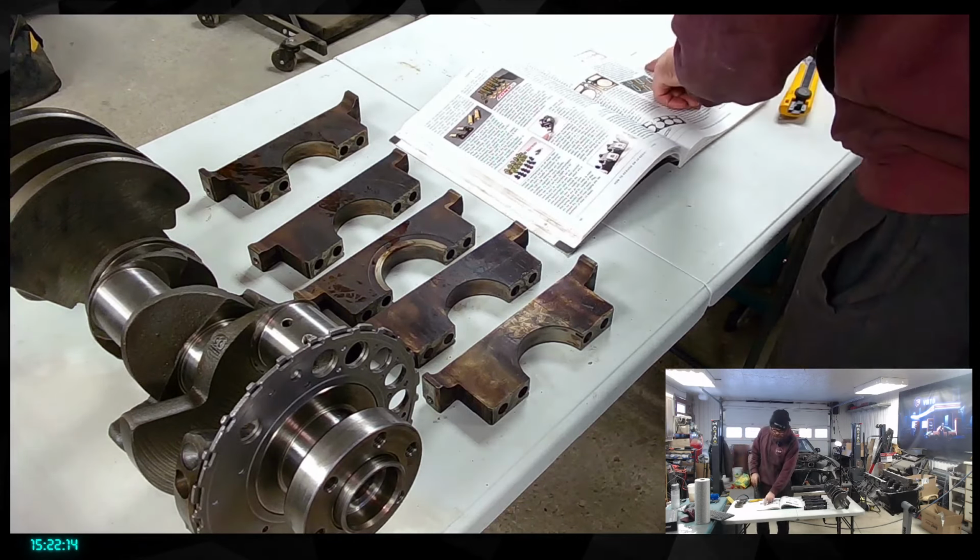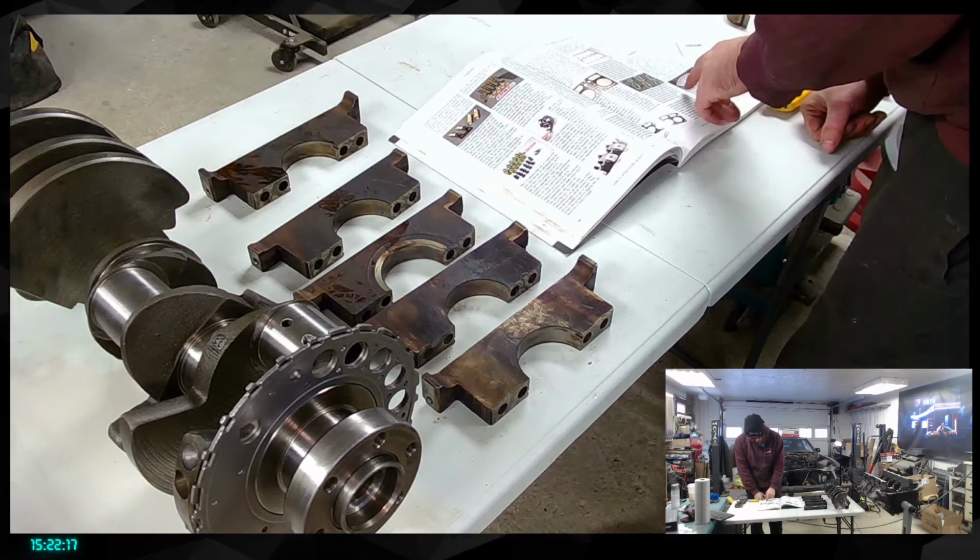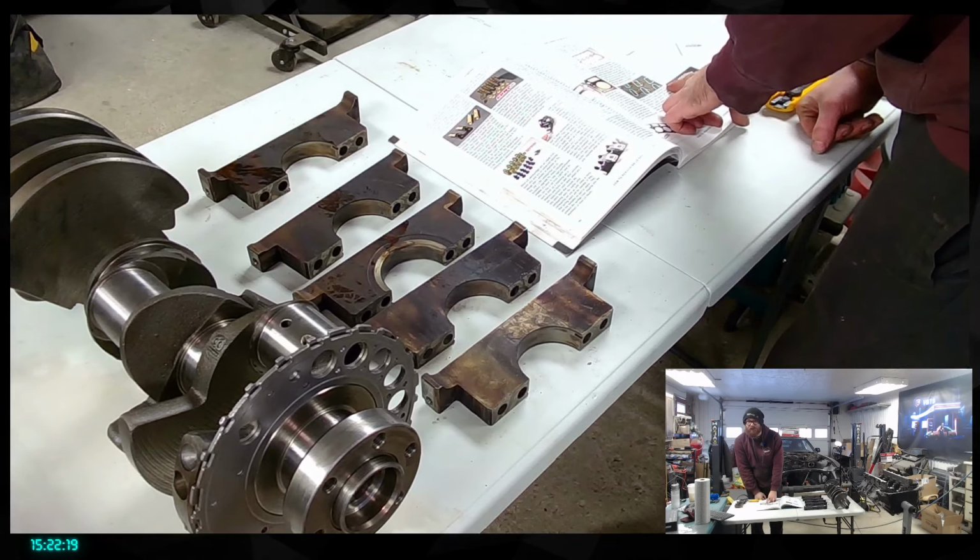I can reuse them, and that's probably what I read back in the day when I ordered all those parts, beginning of summer.